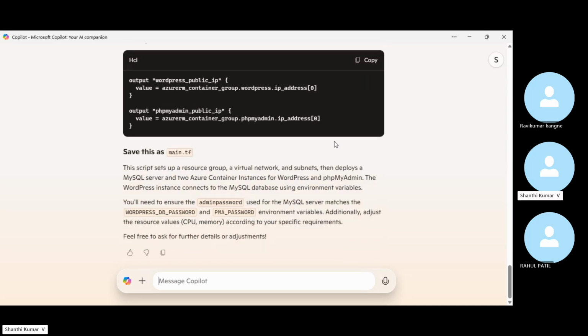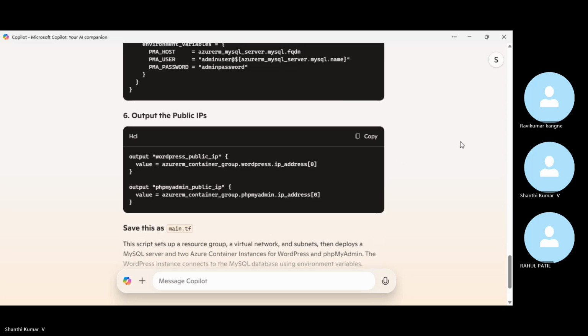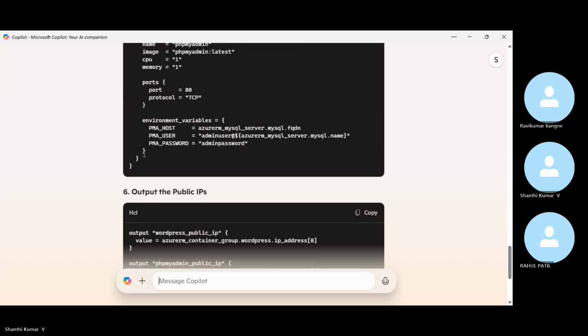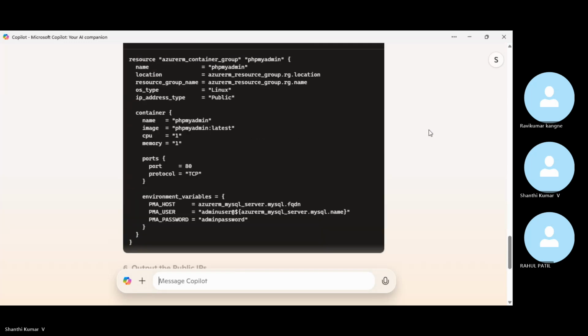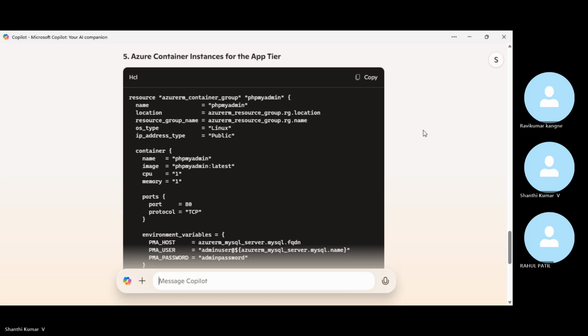Now you see here, public IPs are there. You have the public IPs, from where you need to pull, where WordPress and PHP are installed.